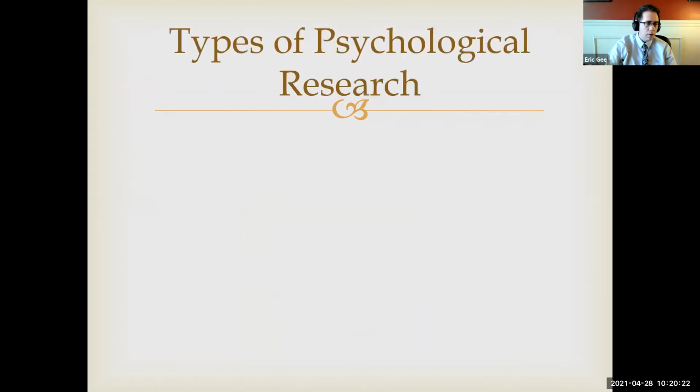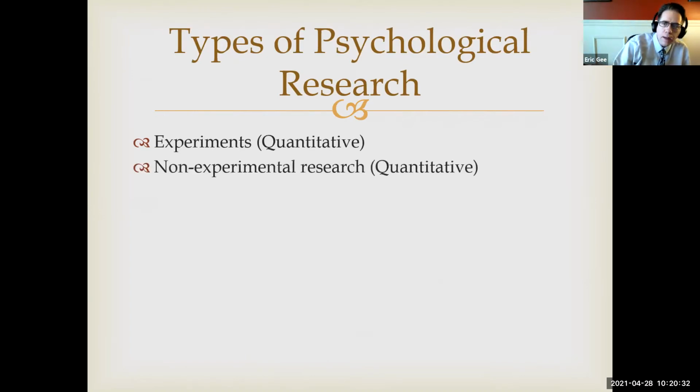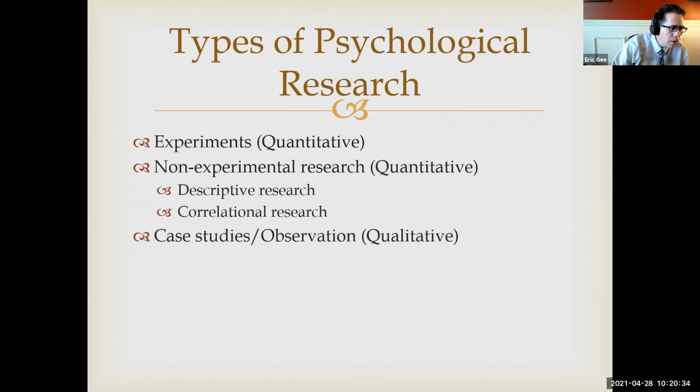And then we talked about these. This is kind of where we left off, I believe. We talked about types of psychological research. All right. So let me say, I think I had at least introduced these, but it's not a bad idea to go through them again. Well, I think I had only talked really about experiments up to this point.